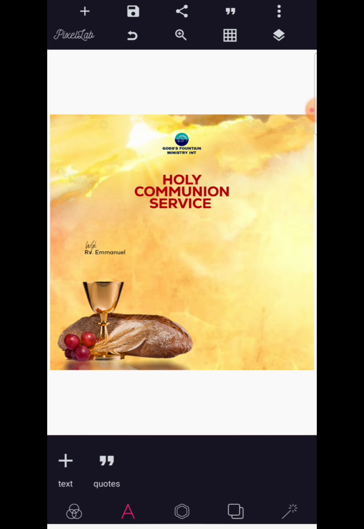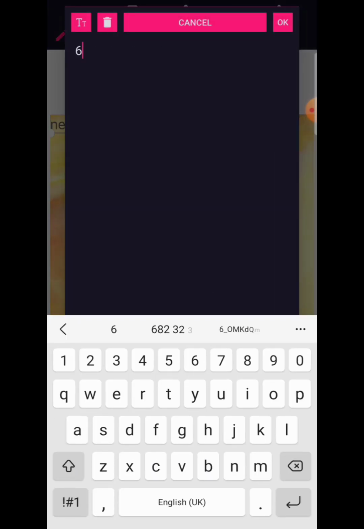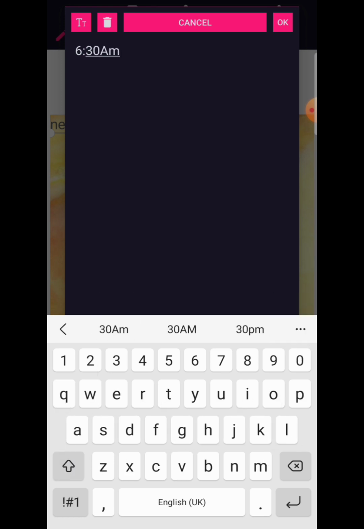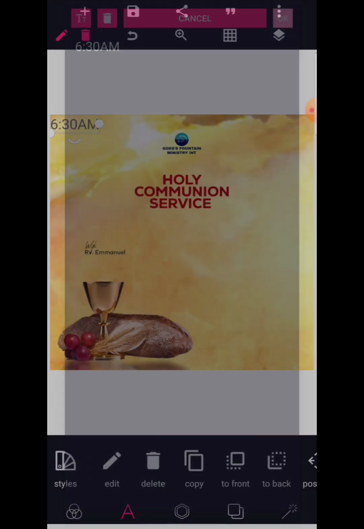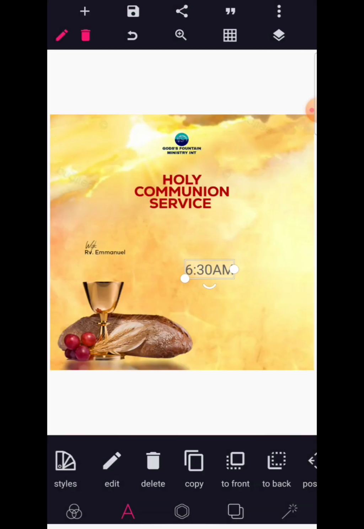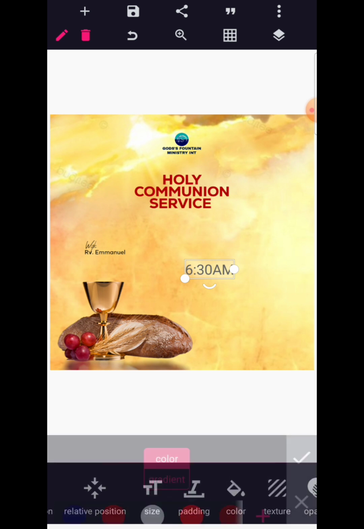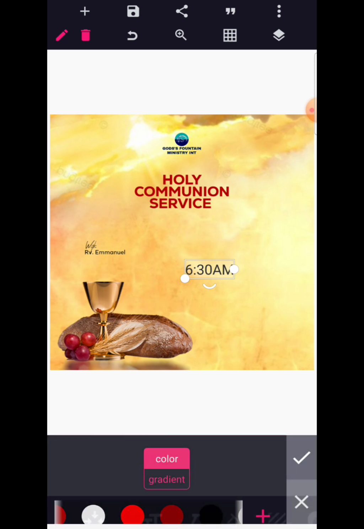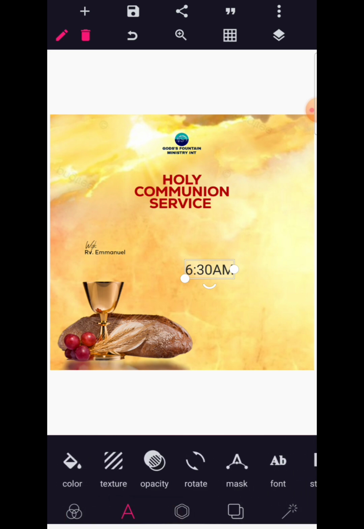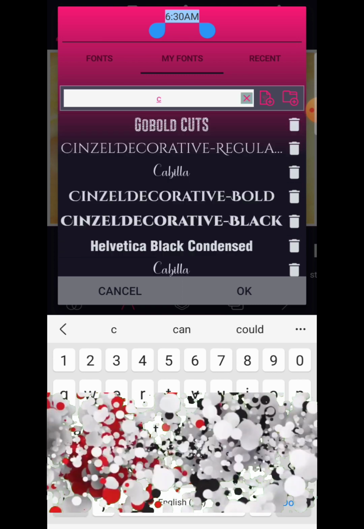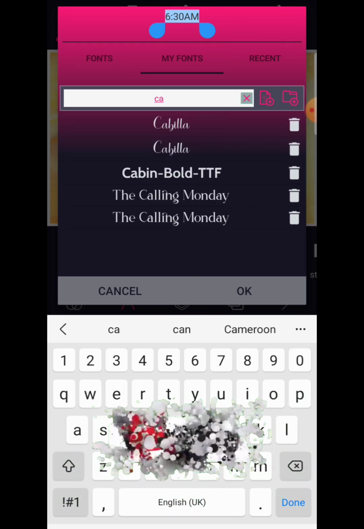Now we need to bring in the details, so we are going to go to text and write 630. So these are also other very important details that I believe are very necessary for the program. So give this a black color, but as you give it a black color, go to your font area, and we're going to be searching now for the font that can go for this. Let's start with Cabin.